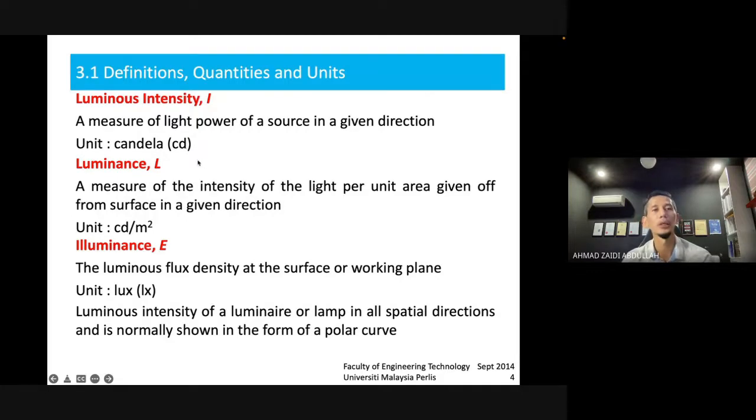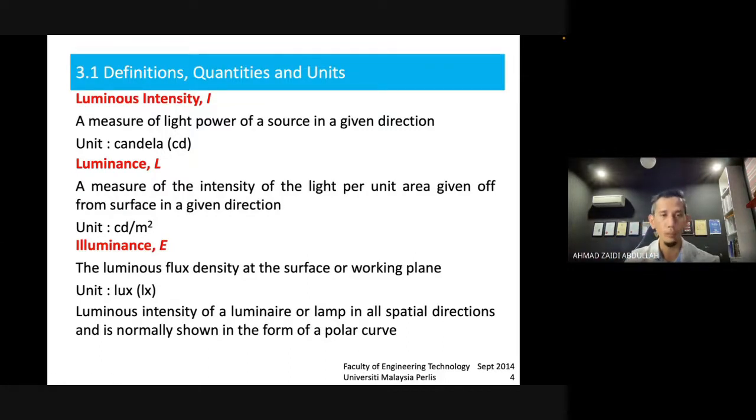And then we have luminance, L, a measure of intensity. Just now we had intensity, and luminance is the intensity of the light per unit area. So we have the intensity, and then we have the area. Luminance is candela per square meter, so it reflects the size of the area.